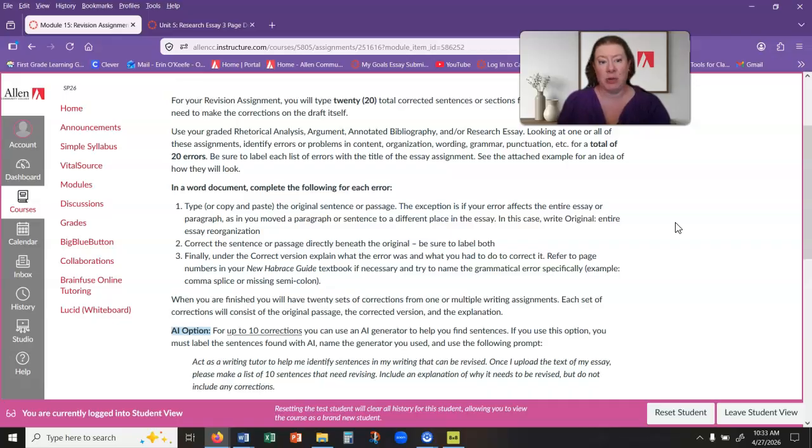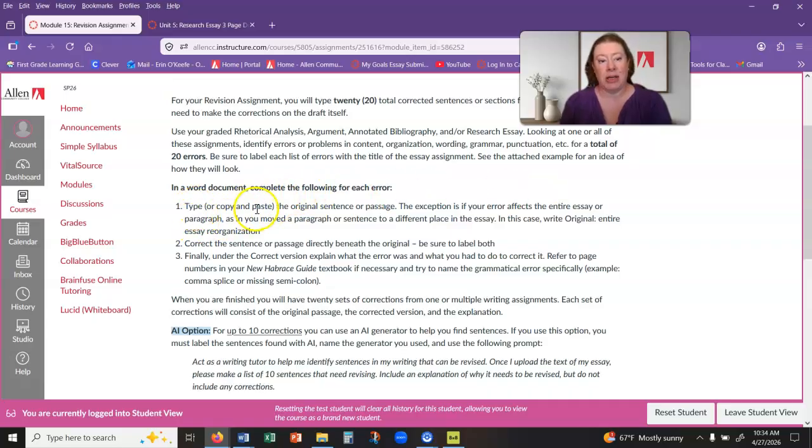It does not need to be one that I've graded, so like your research paper probably won't be graded by the time you're working on this, so you can just look for sentences on your own. But it can also be any sentence that you would want to revise just for wording, and you don't necessarily have to have a specific reason why it needs to be revised. Really just thinking about what would make for the better worded sentence.